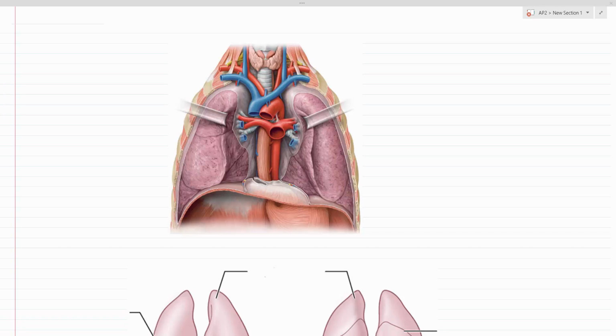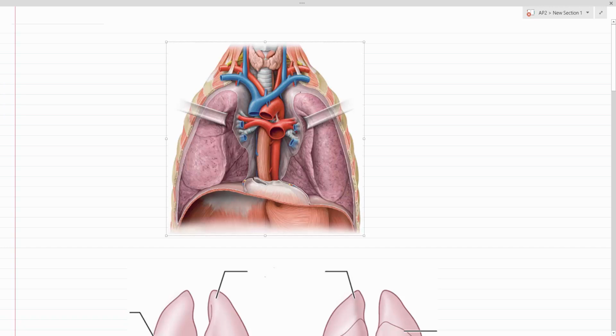I thought we'd go over the anatomy of the respiratory system given our lack of class time over the last couple of weeks. So we'll start off with the diagrams that I provided to you in class, and I'm just going to label it over here, and then you can check your answers against these. So let's start off with labeling the various structures that I'm going to draw a line to over here.